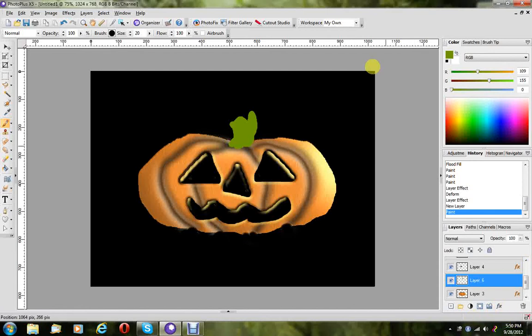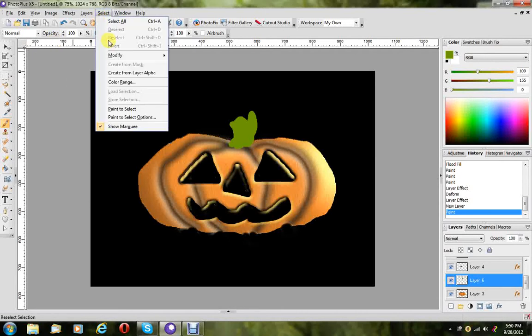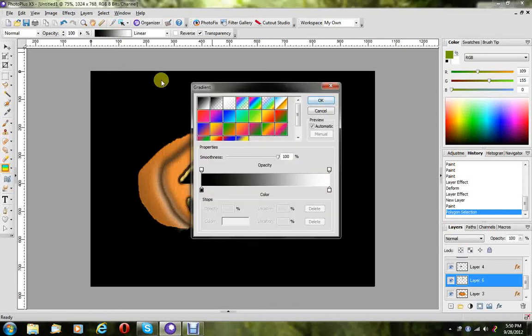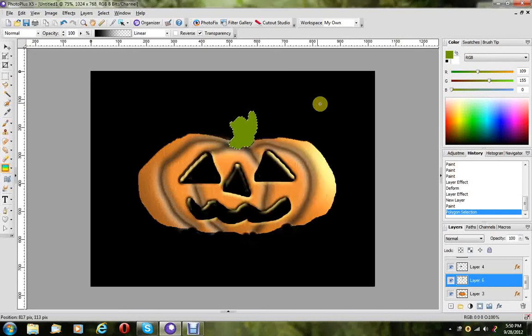And we're going to take the magic wand tool. We're going to select the stem, and then we're going to go to the gradient fill tool, and I'm going to choose up here the black to transparent fill. And in that way, I can put a shadow on this.